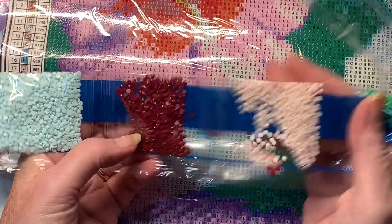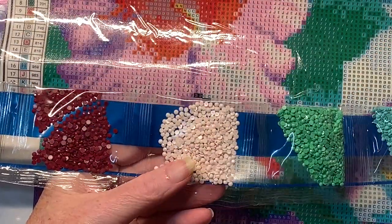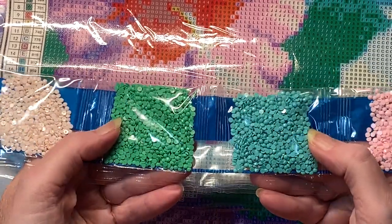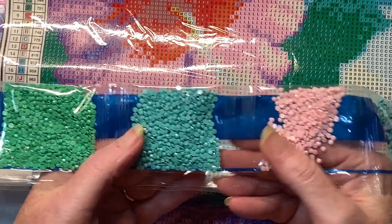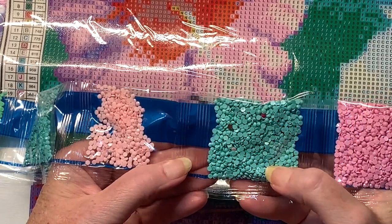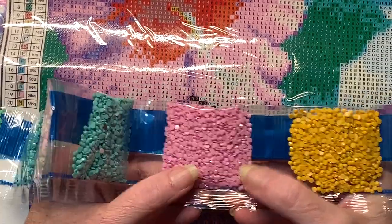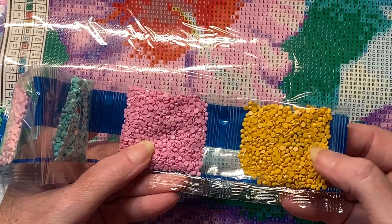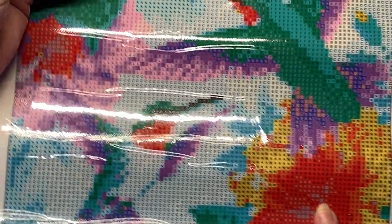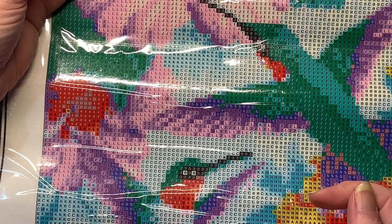Deep brick red. Oh, there's a color I love too. That pastel pink. Well, this bag just wants to get in the picture here. Man. Some more pretty greens that are going to be in the hummingbirds. Another pretty pastel pink. Oh, some more bluish greens. Oh my gosh, this is going to be so pretty. Whoa, full pack of pinks. It's going to go up in the flower. And then some of the reds, red oranges, golds like this will be down here in this flower. See, their wings are all tinged in the purples and pinks. Oh my gosh. Gorgeous, gorgeous, gorgeous.